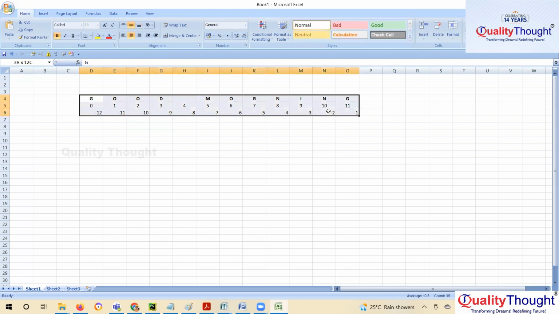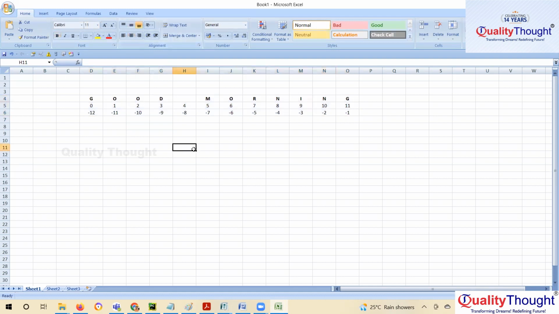So they have forward and backward indexing. Forward indexing starts from 0 and goes all the way up to length minus 1. Backward indexing starts from minus 1 and goes up to minus length, so minus 1, minus 2, and so on.